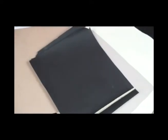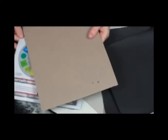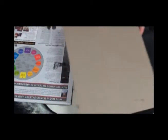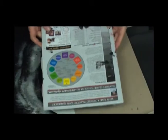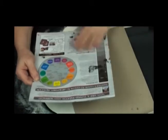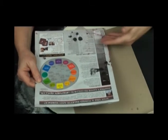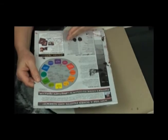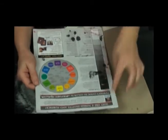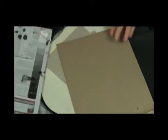A fantastic idea I learned a long time ago: I just ran out of my Gray Matters palette paper, but I've got this fantastic cardboard sheet. I also have my Gray Matters gray scale and color wheel showing what makes complementary colors. This would be great to cut down a little bit and put into a sheet protector so you always have one handy when you need to access it.